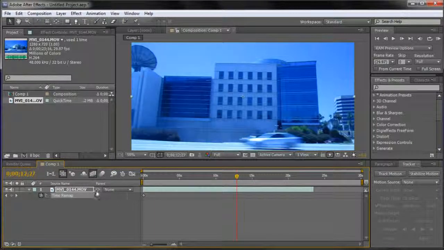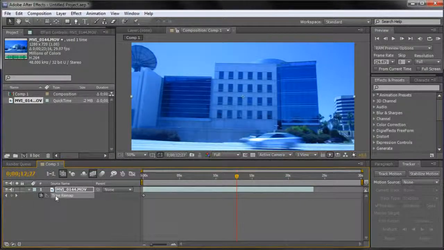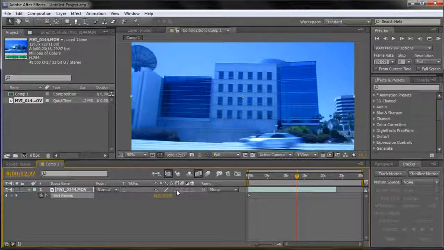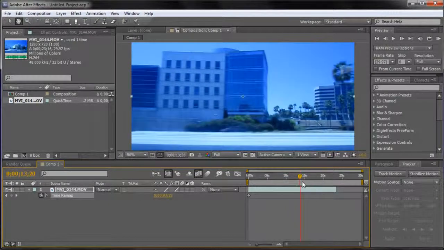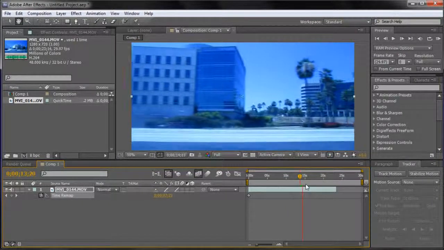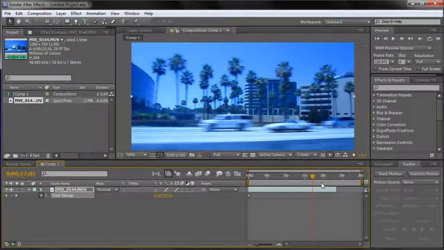So you can click on that, and then you can hit F4 in order to bring up more options for your actual layers. And you'll also want to enable frame blending for the particular clip, and then click it twice so that you have that straight line. And now you can see that it blends the frames together as we move along in slow motion, but it starts to get kind of jagged. If you go along here, you can see that our cars get a little whacked out, but if we actually turn that off, it turns out better for this particular clip.